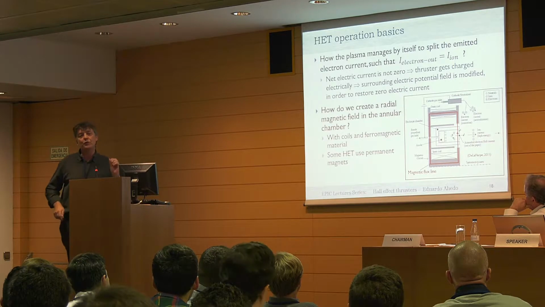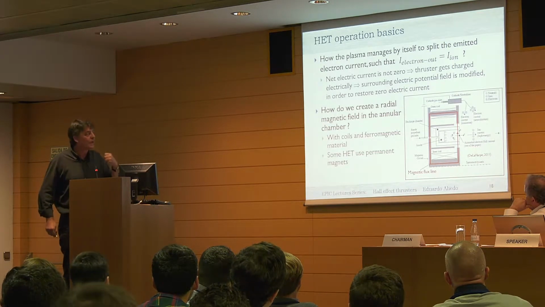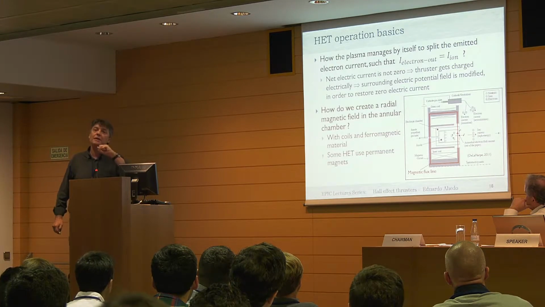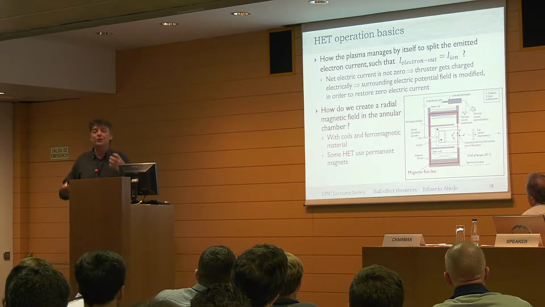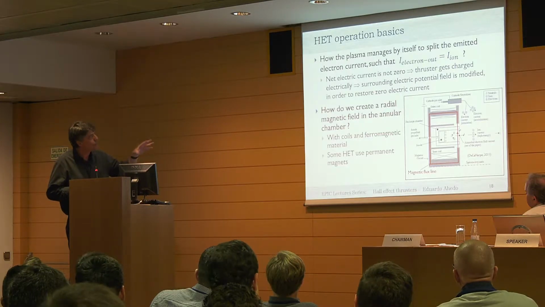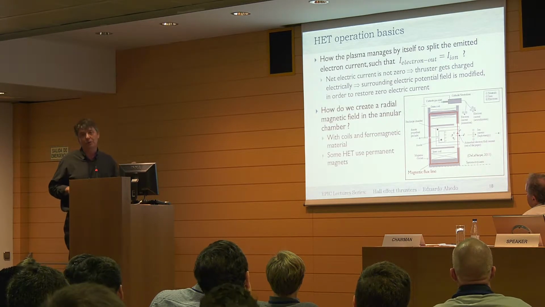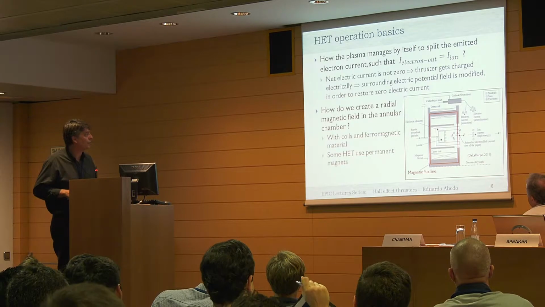Why? Because if you don't neutralize the ion current, the thruster gets charged. If we emit, let's say, more ions than electrons, more ion current, then we are charging the thruster on this spacecraft negatively. This has an impact on the relative potential between the spacecraft and the far away region, and this is going to immediately decrease the ion current that we are having. At the end, this has a restoring effect. The electric fields that are created by the plasma have this restoring effect, and indeed we have a net electric current equal to 0. This is very good news.